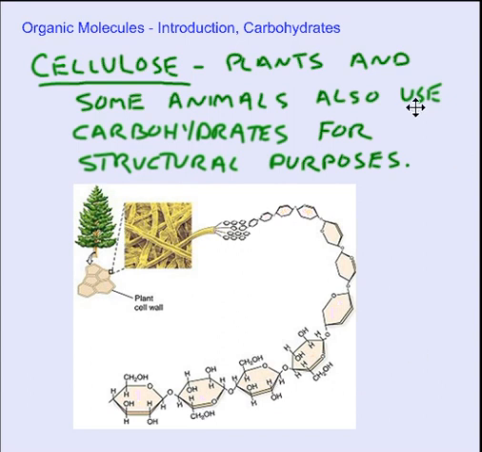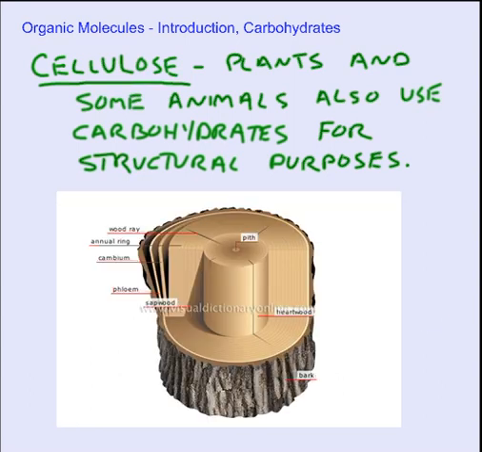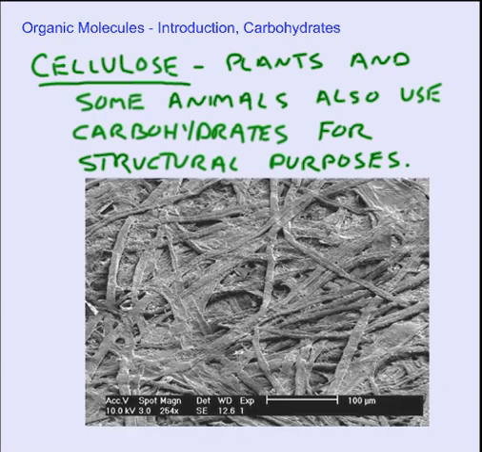This diagram shows what I'm talking about. Here we see the tree and its cells. The cell walls are made of this fibery material, and if we could see the individual molecules, they would look like this. Each one of these rings, these monomers, would be cellulose. They form these long chains, and they're very tough fibers. Because the cell walls are made out of cellulose, that's the main ingredient in wood. Here's a picture taken through a microscope of paper. Paper, as you know, is made from wood, and all those little fibers you see there are cell walls. That's cellulose.